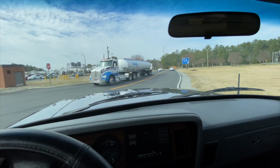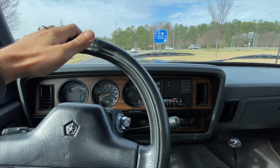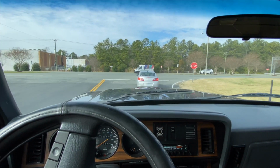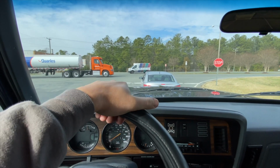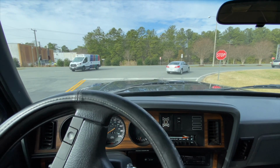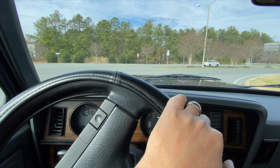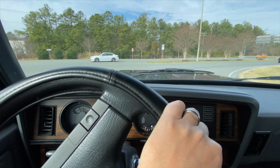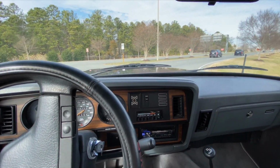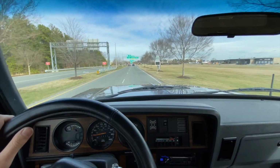When we decided to do this truck, obviously we wanted to make it a very nice, clean truck, but our goal was not to make a show truck. It was to do everything to make it a nice, clean, drivable, respectable truck that was fully serviced, obviously cosmetically great looking. There are many parts on here as far as the interior goes that are original. We didn't want to go overboard and turn it into just a crazy expensive truck.